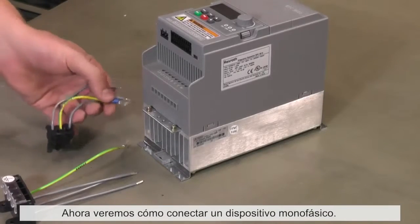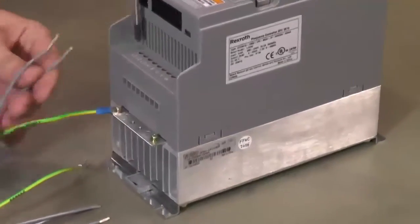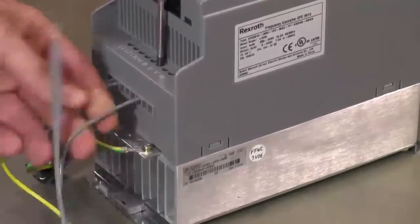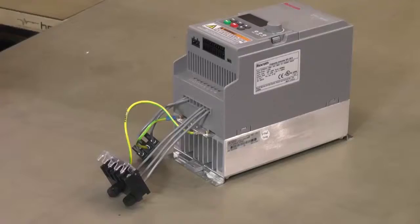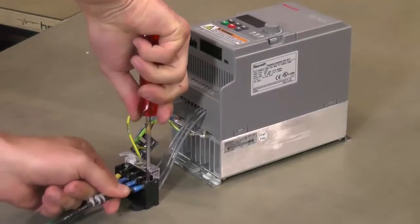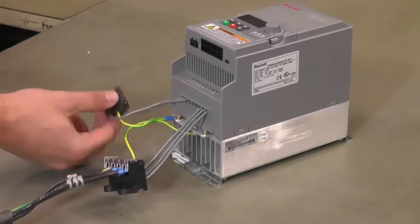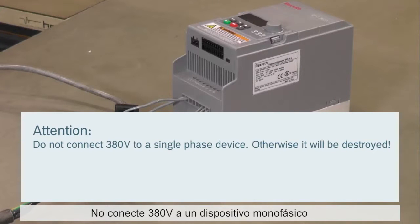Now we show how to connect a single-phase device. First, one-phase power connection adapter and then the motor connection adapter is mounted. Afterwards, motor and power cable are attached. Attention! Do not connect 380 volts to a single-phase device. Otherwise, it will be destroyed.